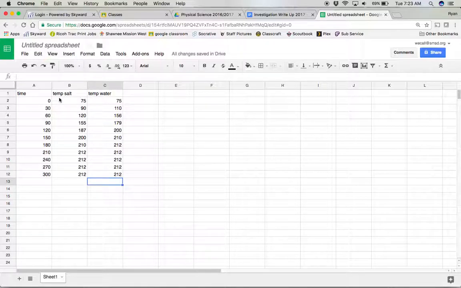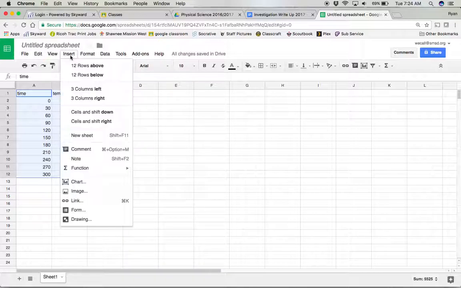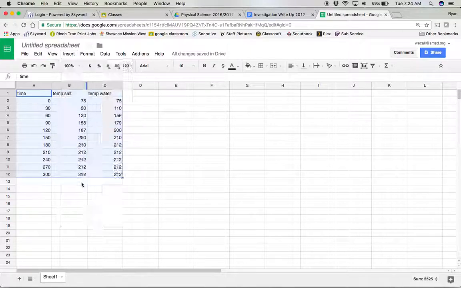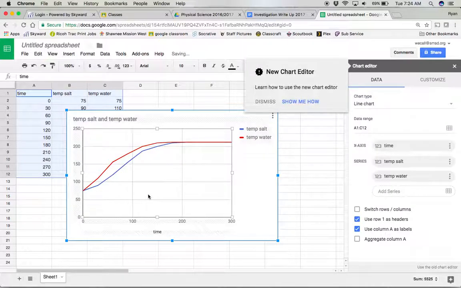But if you've got it plugged in here, then you can highlight all of it. Grab from time and temperature and drag all the way down to select all of your data. And we're going to come up here and say, I want to insert a chart. And if you have one in mind, you'll have to search and select it, but this one gave me a line graph, which is really exactly what I'm looking for right here.